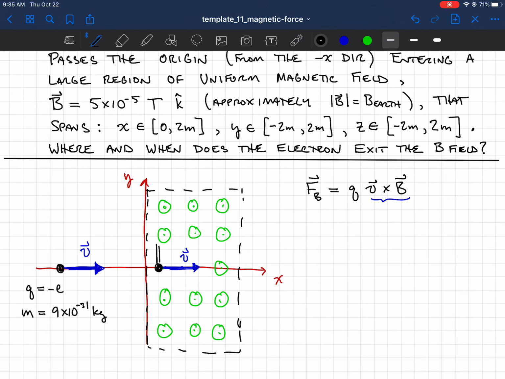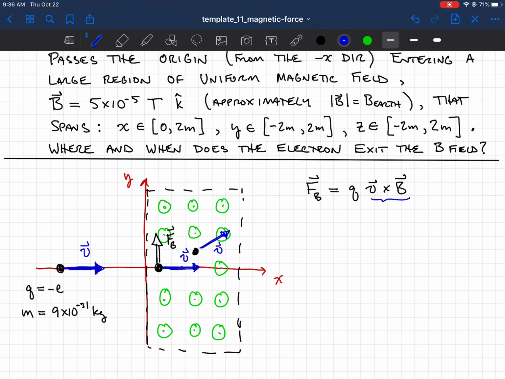So we can draw the magnetic force as pointing up the page. So the moment the electron enters the field, it feels a force that points up. And you notice that force is perpendicular to the velocity. So what that means is that it will not change the speed of the electron. It will only change the direction. And it will change the direction in such a way that maybe in some later moment, it's going to be looking like this, and it will have a slightly different direction. However, it will have exactly the same magnitude.